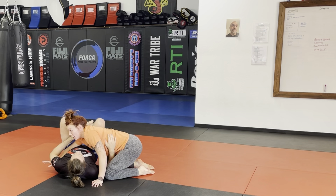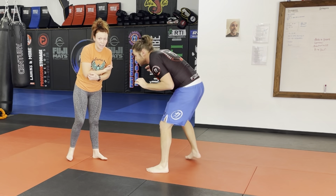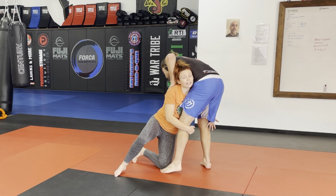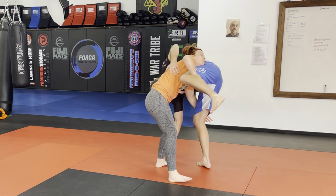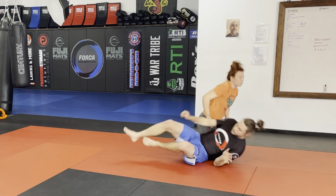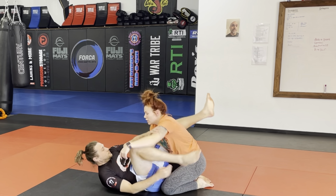Once I get him down, he's going to go ahead and shrimp out and get his close guard. So let's do that again from the opposite side. This is a sideways takedown — when we go straight back, everybody just remember you're going to finish sideways on this. So we can start with a little slap bump, take that penetration step, dropping that knee right here. My head is looking up so I'm not in danger of getting choked. I take that step, then I'm pulling this leg up, driving, chopping. At fuller speed: slap bump, take that penetration step, drive, pin, he shrimps out and we get the close guard.